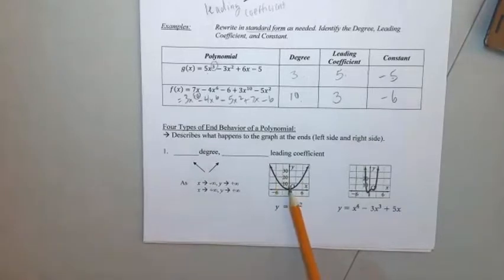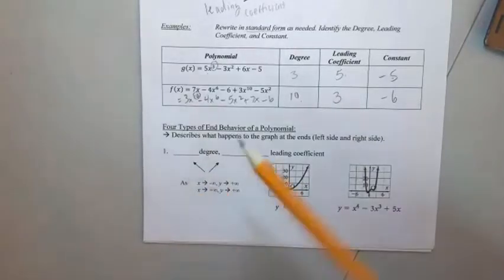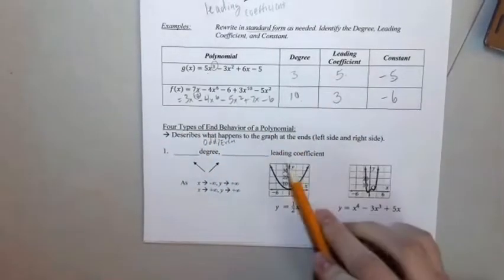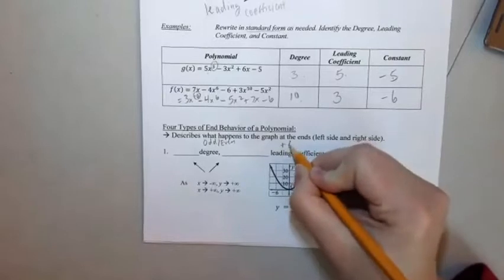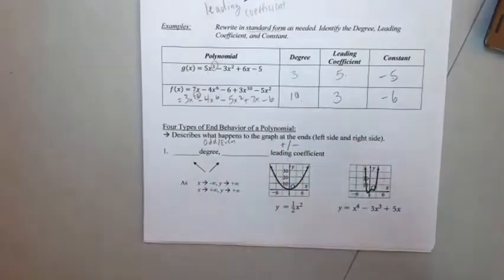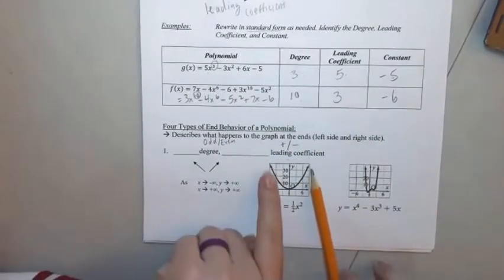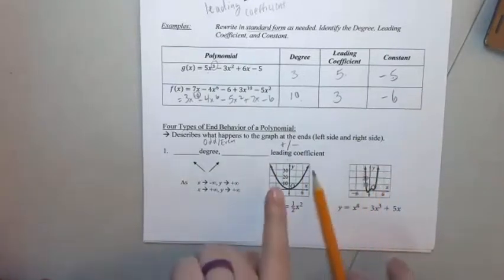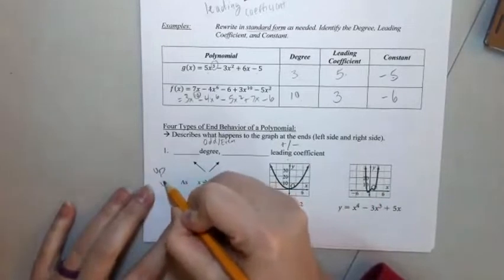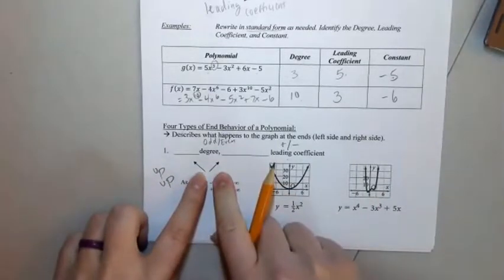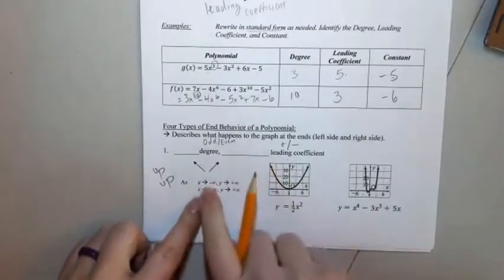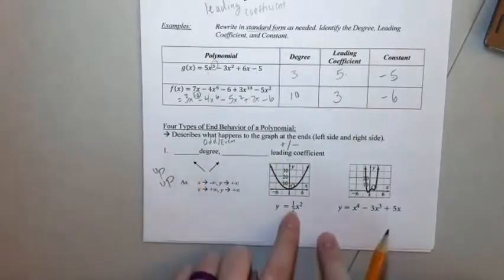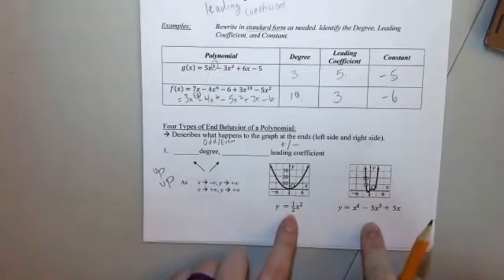Your end behavior is going to depend on whether the degree is odd or even, and whether your leading coefficient is positive or negative. So for this first type, you can see that both sides point up on either side of the polynomial. So we call this up, up end behavior. You can kind of mark that with these arrows. This is a more formal way of defining our end behavior. We're going to stick with either the arrows or the words. And these correspond to these 2 different polynomials.